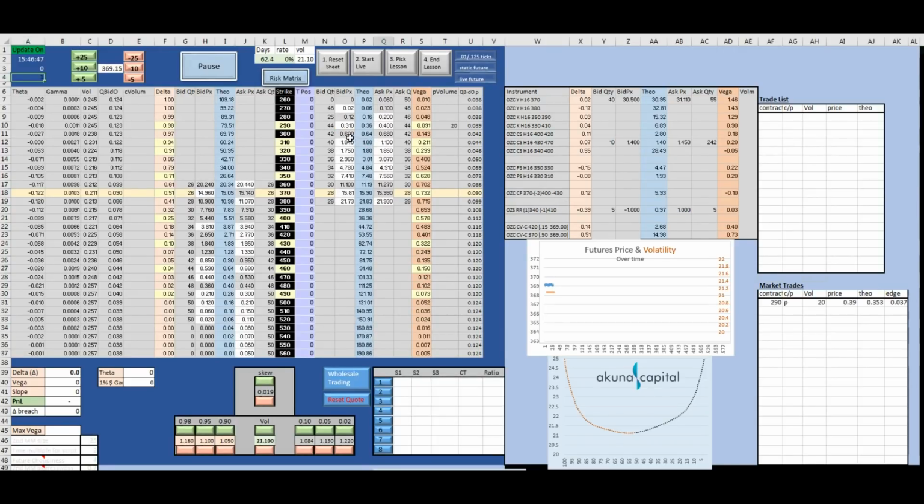Once everyone hits OK, options orders will start flowing into the marketplace. So you can see here some reds lighting up, and as you can see there, that 39 bid was traded by the other market participant, and it shows up in your market trade ticker. So in this case, we might want to trade this 420 call, or we might want to adjust our volatility up by clicking the vol up button.